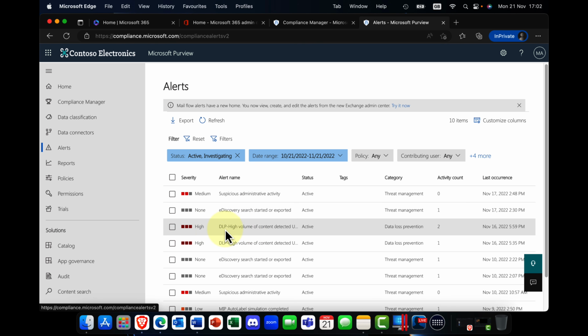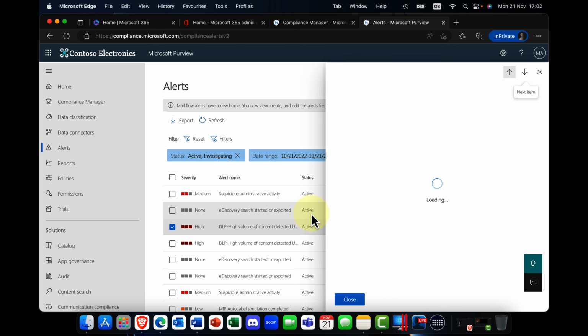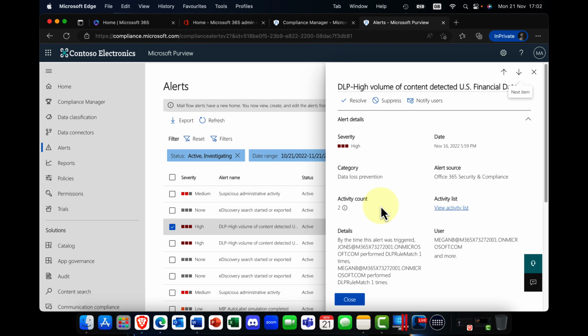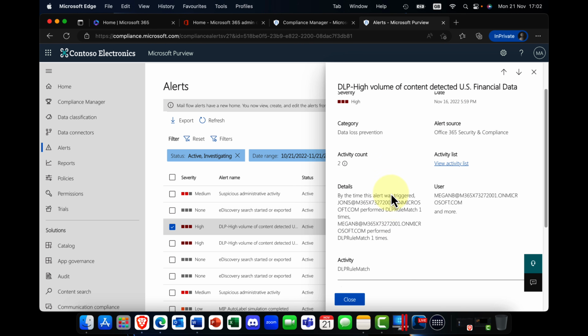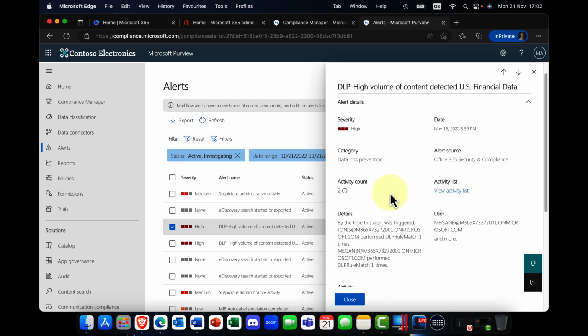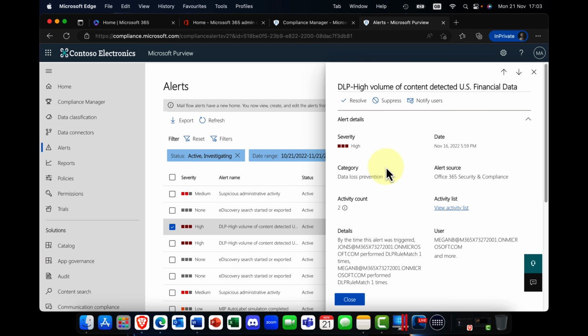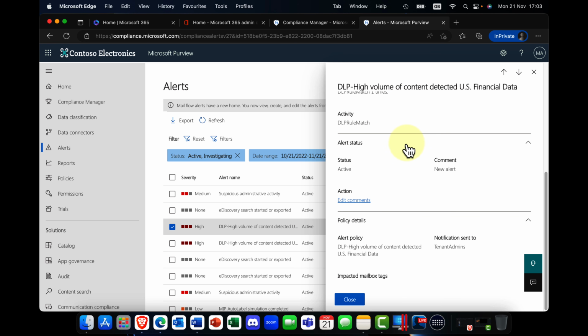And as you can see, some of these are labeled either high, medium, or low risk. So just like most alerts in all things Microsoft 365, you can come in here and have a look at the alert. What's the alert about? I can notify a particular user, if it's affecting a particular user. I can choose to resolve it, or you might say, yeah, I'm okay, I want to suppress the alert just now.